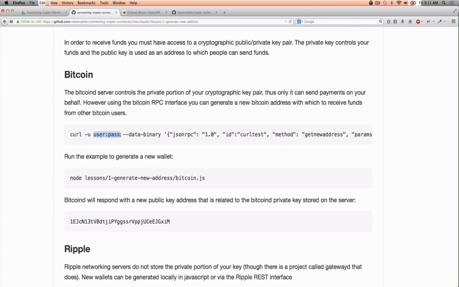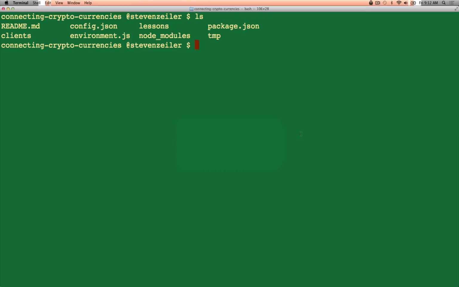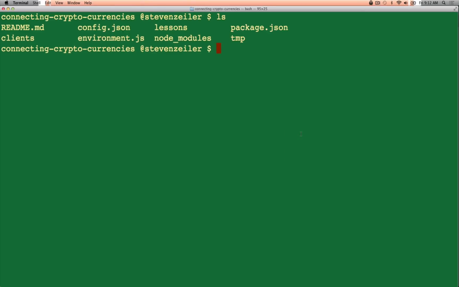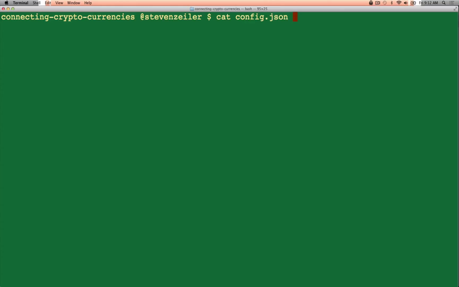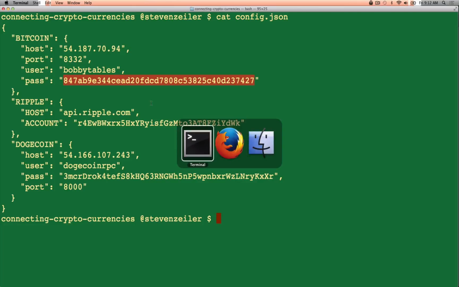You pass in the username and password of the RPC daemon that you want to use, and then you tell it the method. I've set up a Bitcoin server here, so let's go ahead and try that out. I have this nice config JSON with secrets. So let's try our first command.